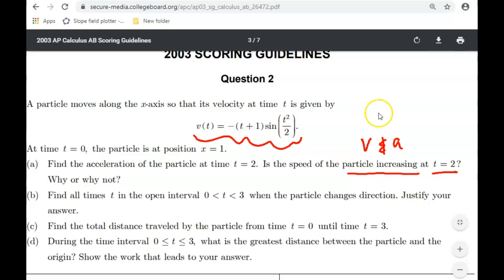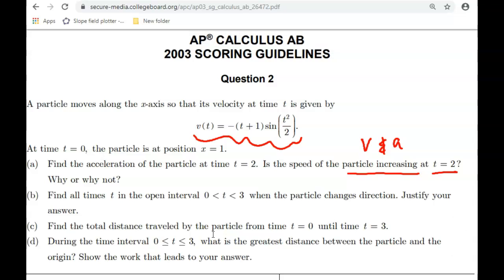All right, so first of all, let's just review the strategy. We want to find velocity and acceleration at t equals 2. To find velocity, we just need to plug in 2 into this function. And honestly, we could probably do this by hand. It probably wouldn't be too bad, but we're going to go ahead and just use a calculator. And we're also going to find acceleration. Something that's important to understand here is that acceleration is the derivative of velocity. So the acceleration is going to be equal to v prime of t. So we need to find out what v of 2 is by just plugging in here, and then we also need to find out what v prime of 2 is.